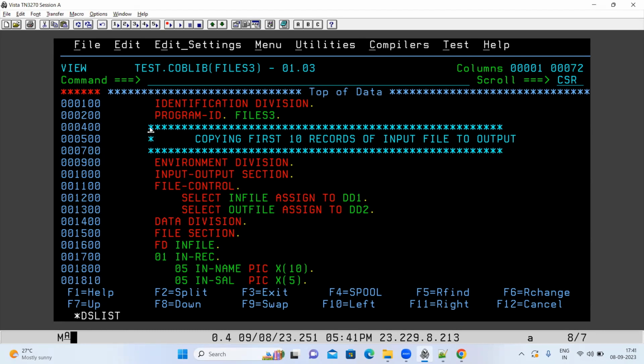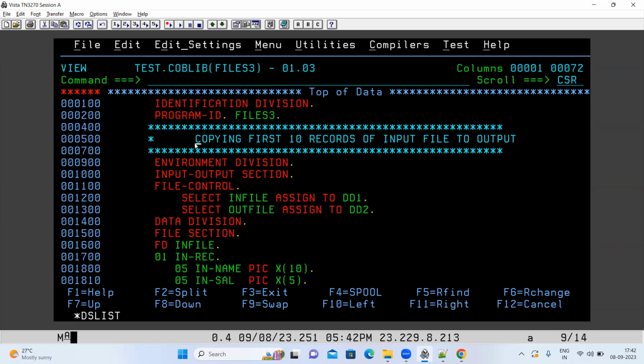Always remember, in your COBOL programs there should be some kind of description, because whenever you write a COBOL program and suppose after a few years you leave the company, someone else will come. He doesn't have to look into the entire program to understand its concept. He can simply look at the description and understand.